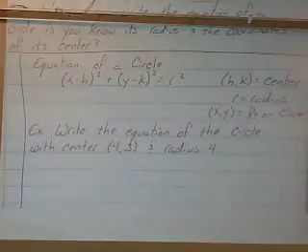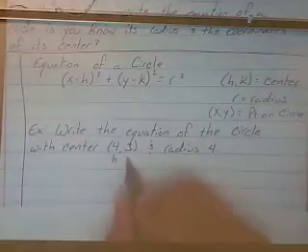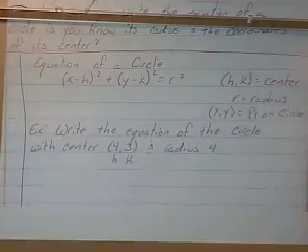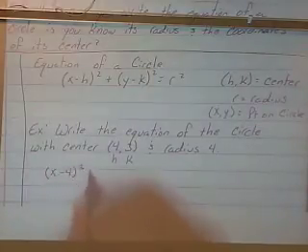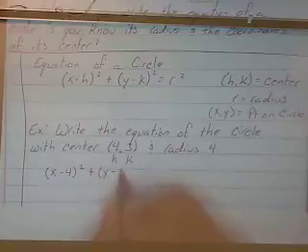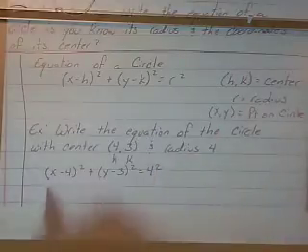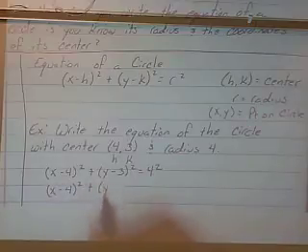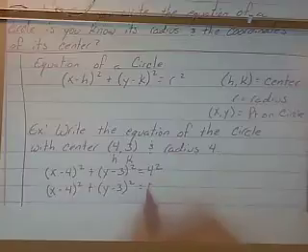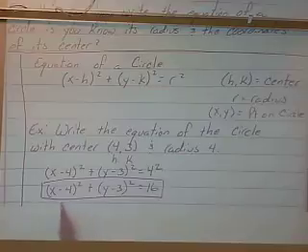If we write the equation of the circle with center (4, 3) and a radius of 4, we say this is h and k, and that's our radius. We substitute into our formula, leaving our x and our y, and we simplify our radius. We will not simplify any other part of this equation, so we can see where our center is at all times.